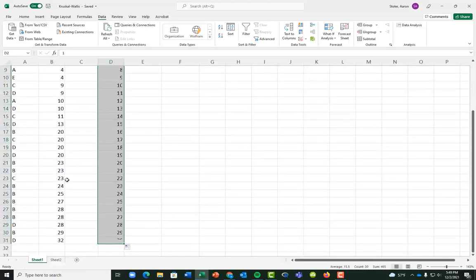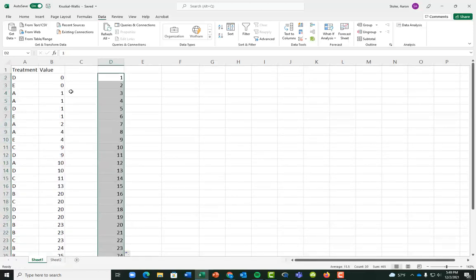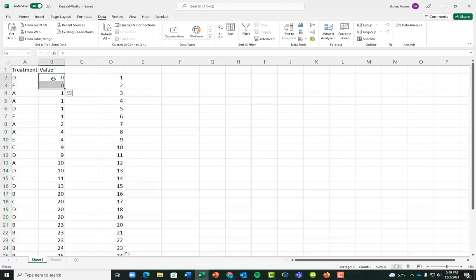Now, if each one of the data points was perfectly unique, then this rank in column D would work perfectly. However, the problem is that there are many ties in our data set. So there's 2 zeros, and there's 4 ones, and there's 2 4s, and 2 9s, and so on. And so what do we do with those? Why should this 0 get a rank that's higher than this 0? And it shouldn't. And so what we have to do whenever we have ties is give them the average of the rank.